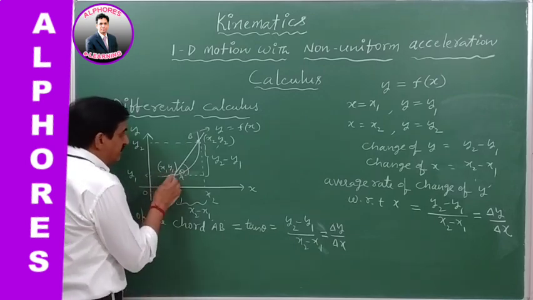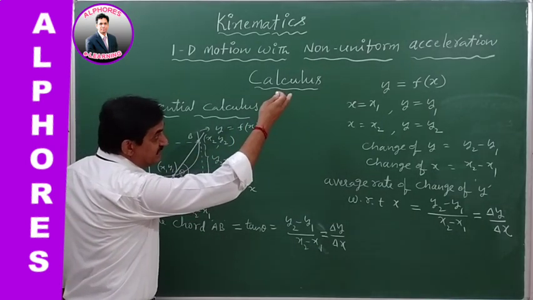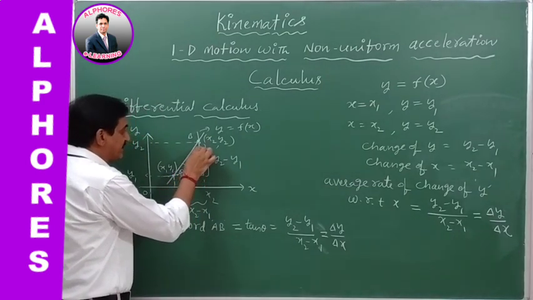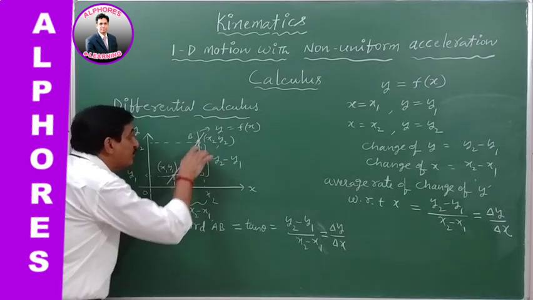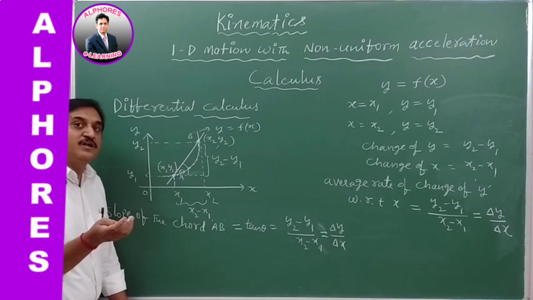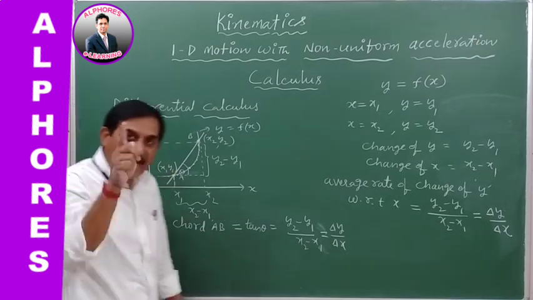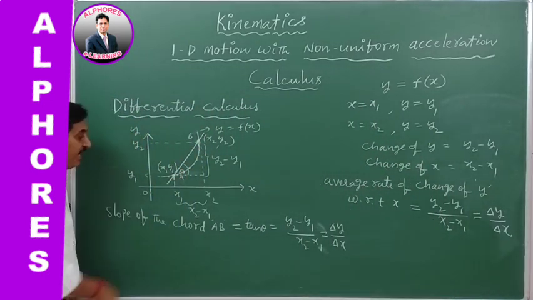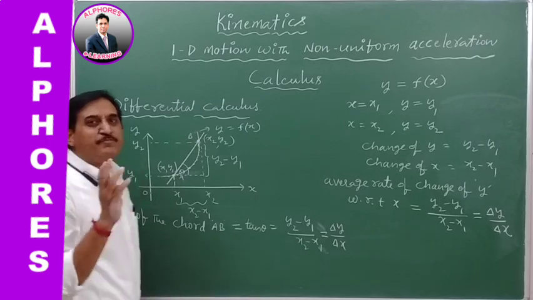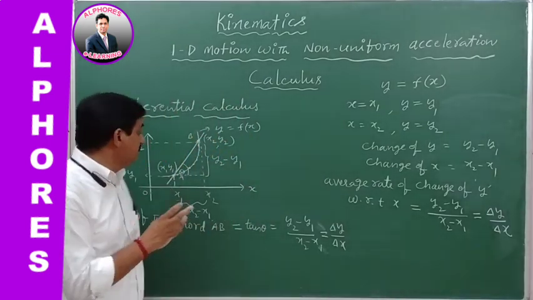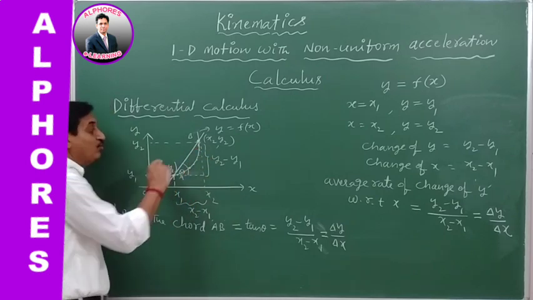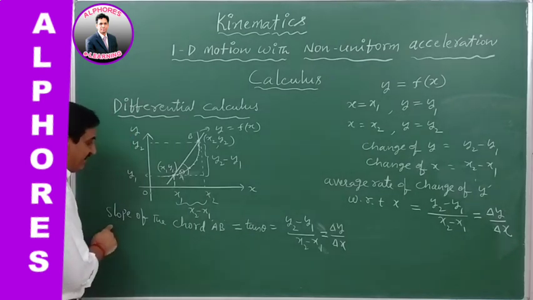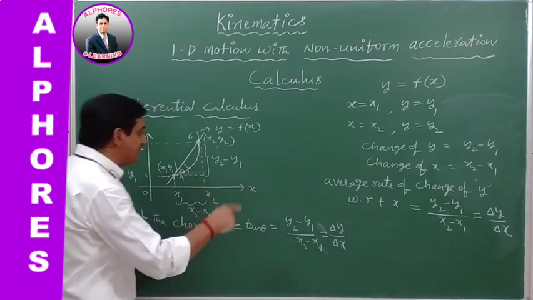See here. Whenever x changes, y is also changing. We are taking so many points over this curve. All these points which are located on this curve, which are included in this chord as a whole average, start from A and end at B. And between A and B, so many points are located, taken from this curve, and all are included in this chord as an average value. That is the average rate of change of y with respect to x.